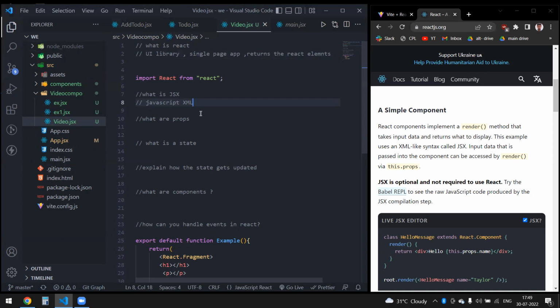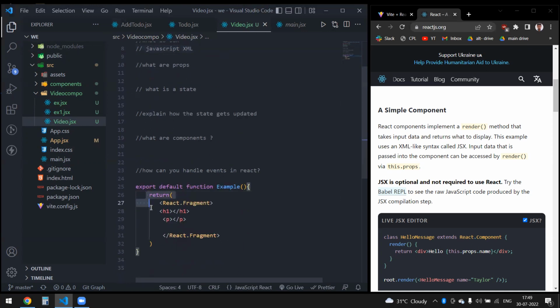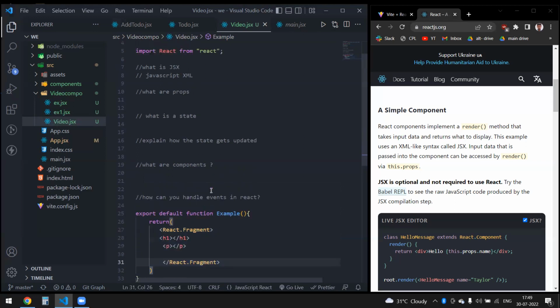JSX actually produces React elements. Every function is known as a component, a separate component, and every component returns a React element. So this is basically JSX.